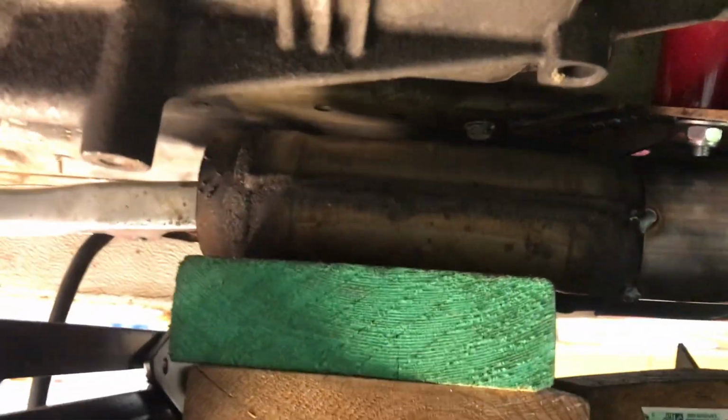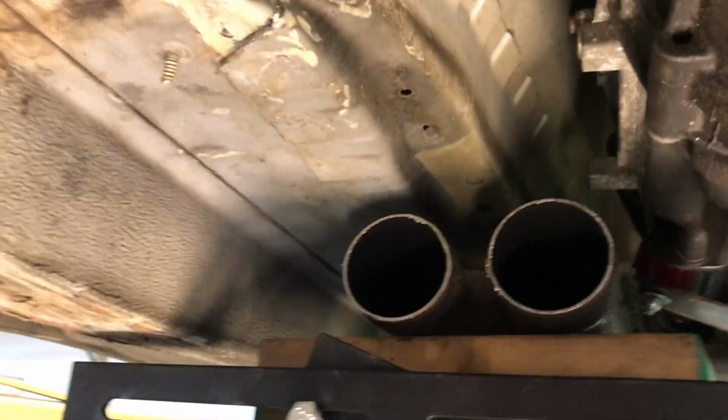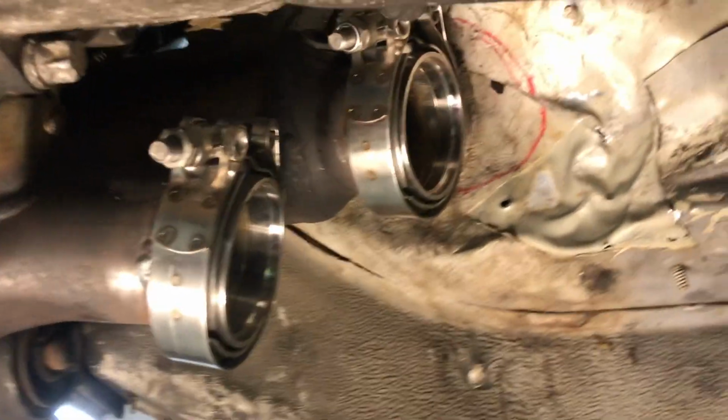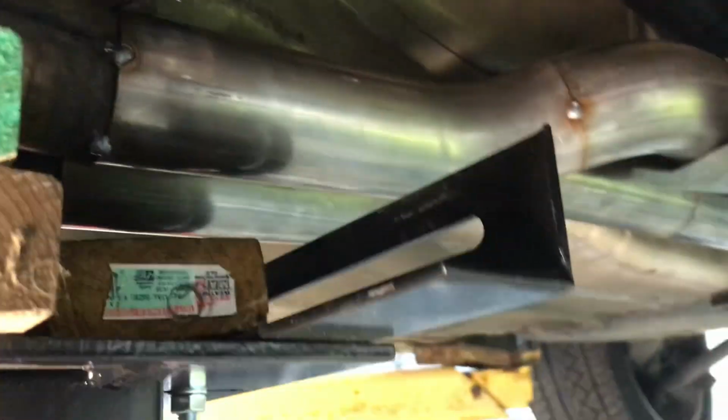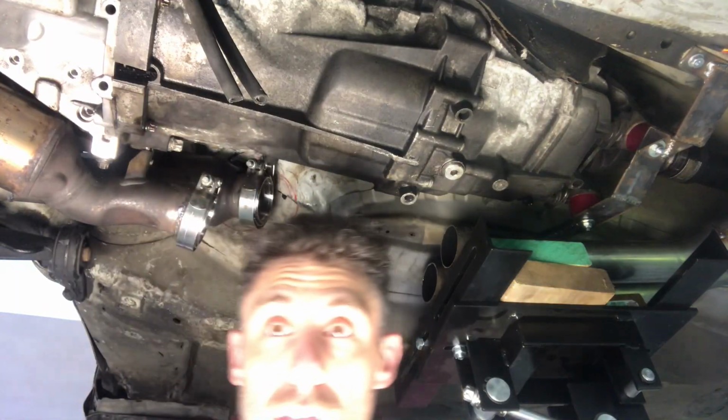The X-pipe is sitting up here. I still have not made the connections to the headers. But what I have done is I've taken the X-pipe and I've routed the two tubes along the back to the muffler. I don't know what the right angle is here.